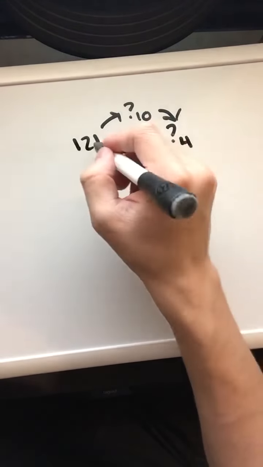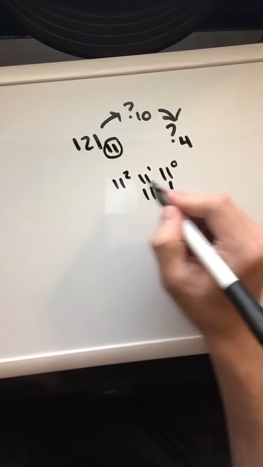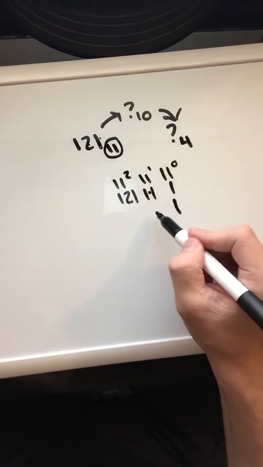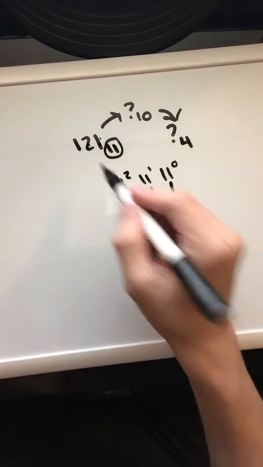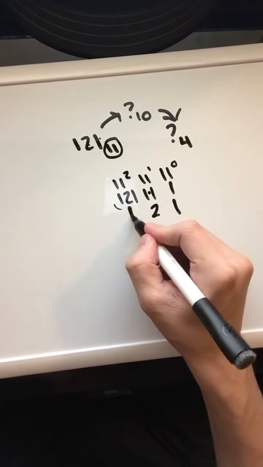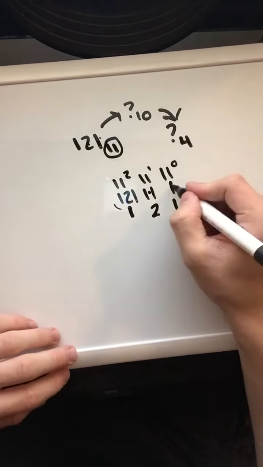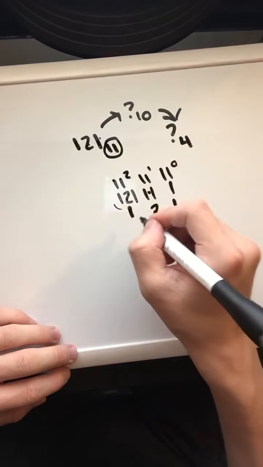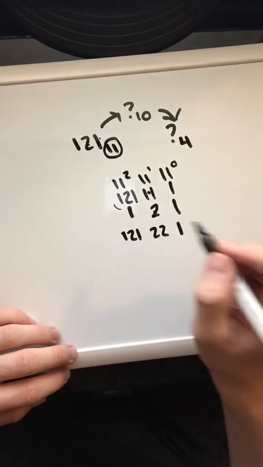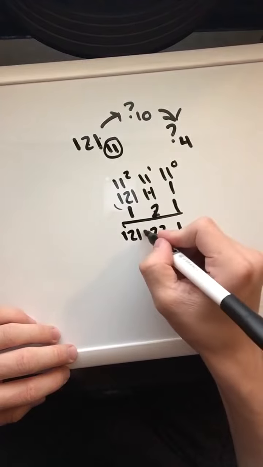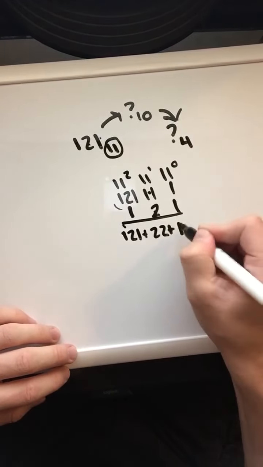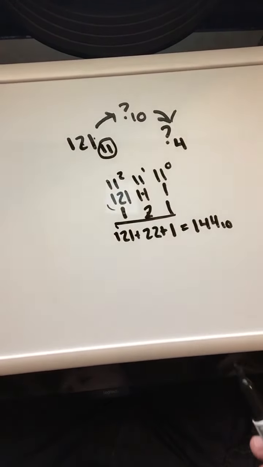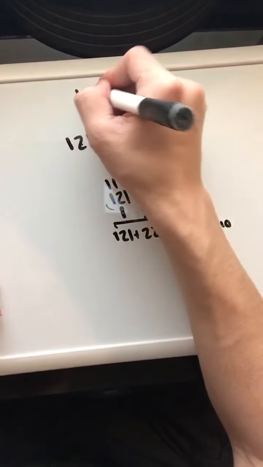Remember, as many of these as you have digits. Now let's just simplify these real quick. 1 under the 1s, 2 under the 10s, and hundredths under the hundreds. Now we multiply down. So 1 times 1 is 1, 11 times 2 is 22, and 121 times 1 is 121. And now we add across, so 143 and 144. 144 in base 10 gives us 121 in base 11. Now let's jot that down real quick.